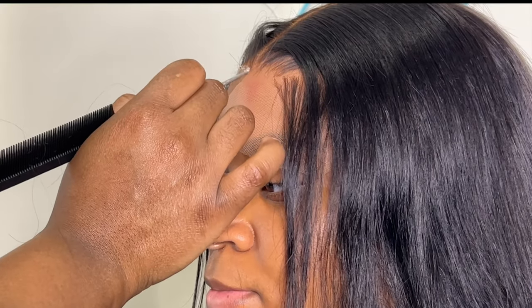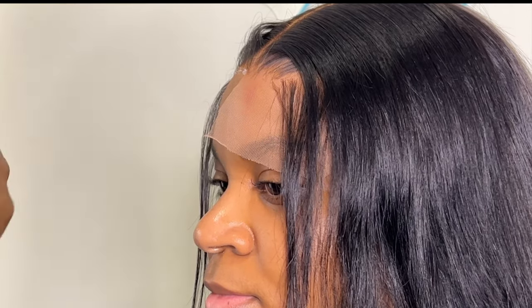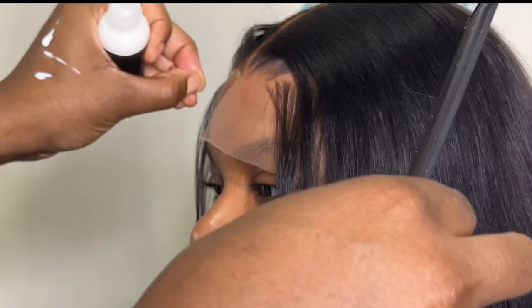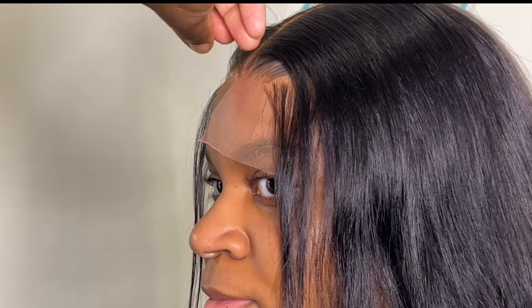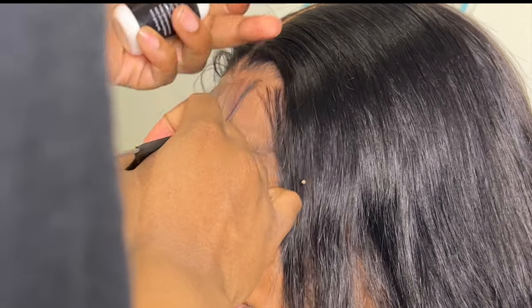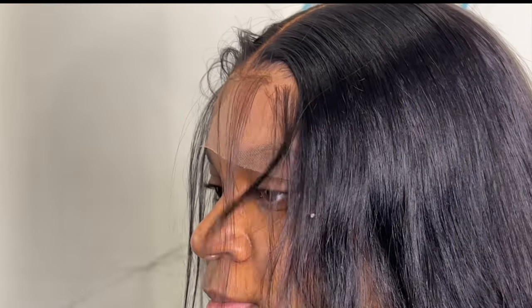Brown lace, sometimes it can be too dark for your scalp. Brown lace works for my complexion because I am dark skin. But if I use dark brown lace on her hair, there's no way you could melt that to match her skin. So if a client, or even you, are fair like her, browner in complexion, and you get dark brown lace from your vendor, you can't use it because it's going to look dirty on your forehead.